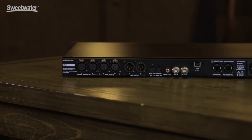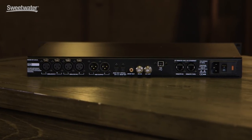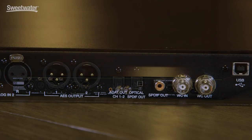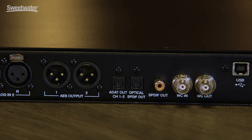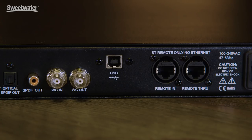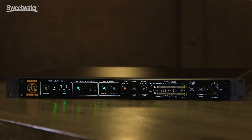Connectivity-wise, you have the two sets of inputs for A and B, and then you have six sets of outputs that are all working at the same time. You have a pair of AES that are mirrored, SPDIF electrical, SPDIF optical, an ADAT output with the audio coming out at outputs 1 and 2, and USB because the AD Plus can be used as an analog-to-USB converter. You also have a pair of connectors for the Dangerous Music control system, so you can pair the AD Plus with the Convert 2 or Convert 8 and an ST remote to control these functions from the remote.